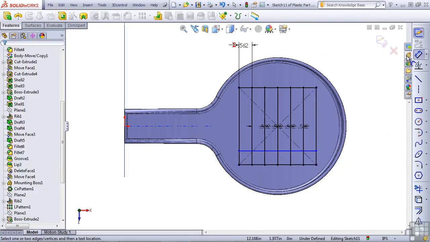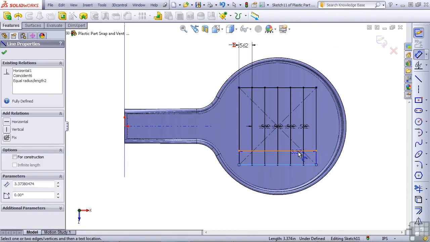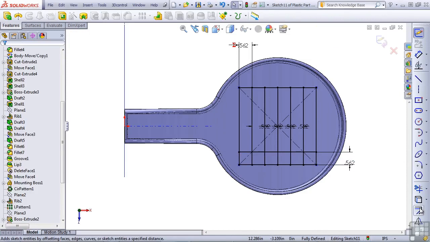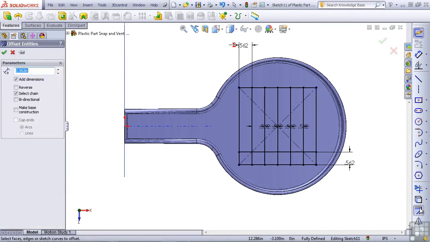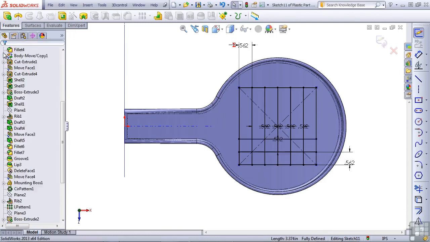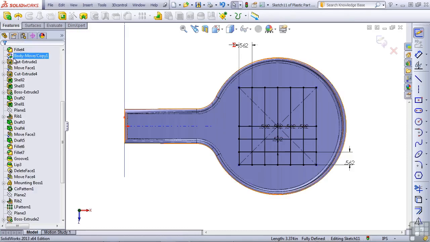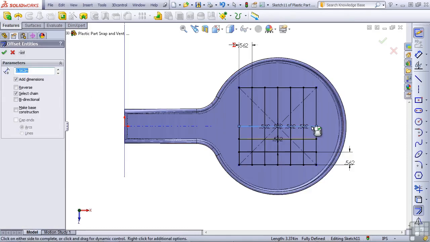And now we're back to putting a dimension on here of 0.562. And repeatedly using our offset command, and unfortunately reverse as well to make this happen again and again. The Enter button will help you restart the last command without needing to select it from the toolbar again.